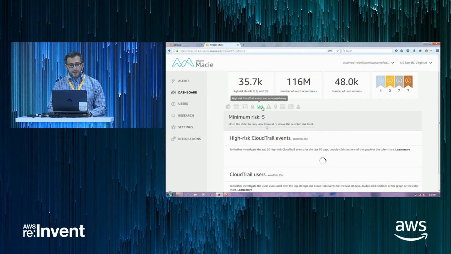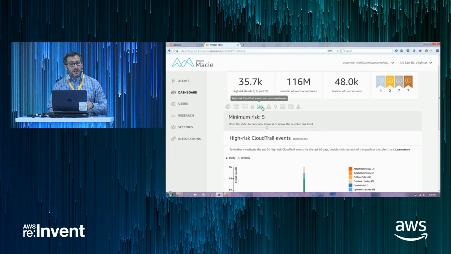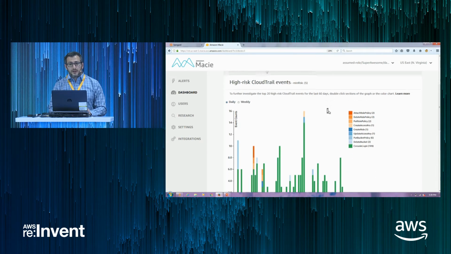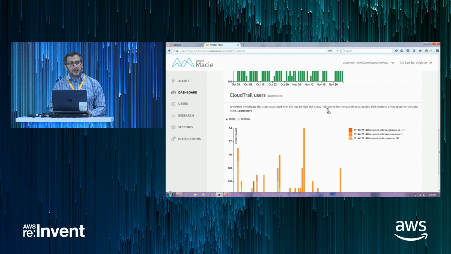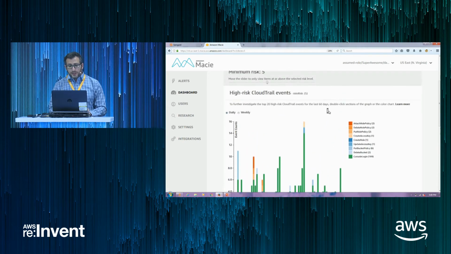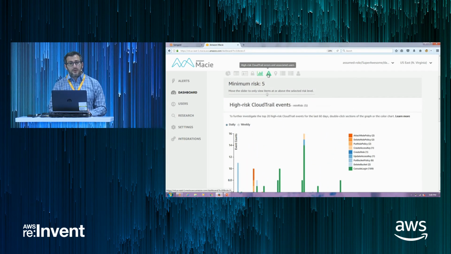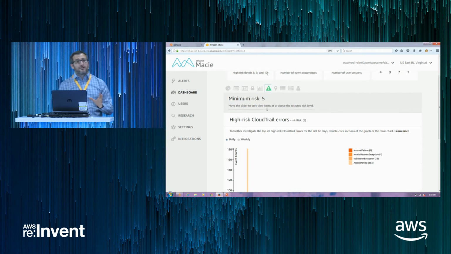The next dashboard is focused on the CloudTrail. We highlight for you the most sensitive APIs in your account, and we tell you who called these APIs by highlighting the identities that call them. We treat the errors in the environment in a different way.